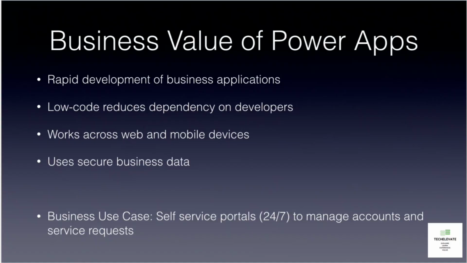Number 6, security and governance. Power Apps is built on Microsoft's secure cloud platform and supports role-based access control, data loss prevention policies, and integration with Microsoft Entra ID, also known as Azure Active Directory. This ensures that users only see what they're allowed to use. Data stays protected and IT maintains oversight without slowing innovation. Exam tip, Power Apps is both secure and governed, not a free for all.